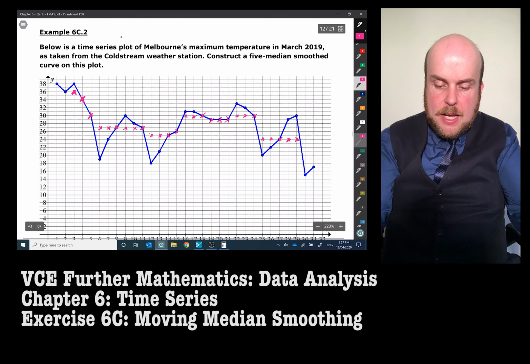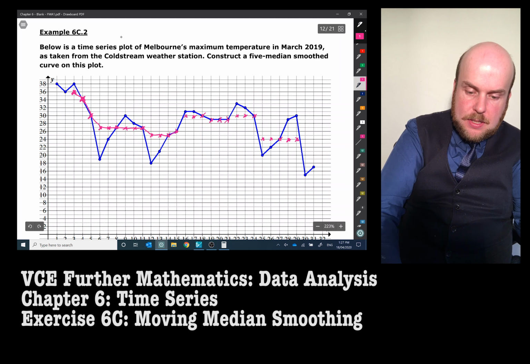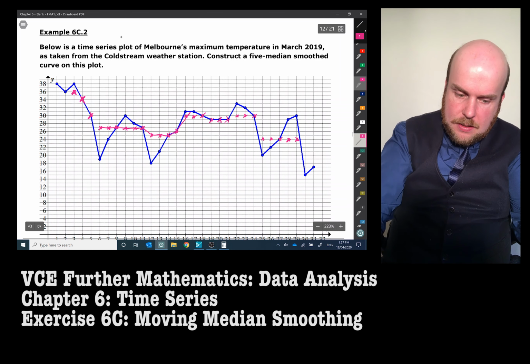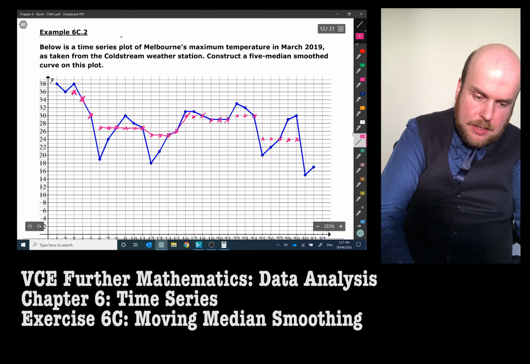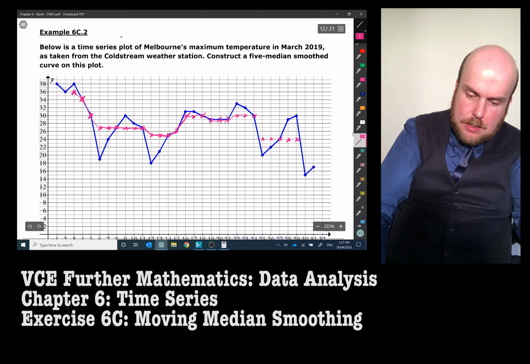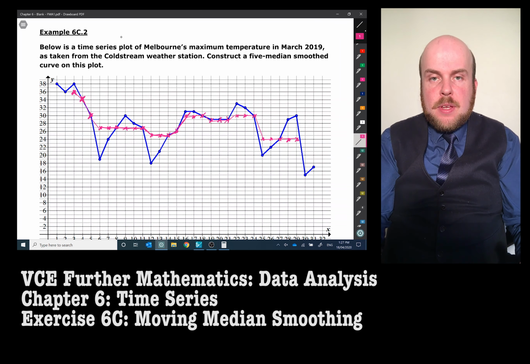And there we go, we have made our curve. Just need to connect them all together. Please make sure when you do this for realsies that you use a ruler, as opposed to this mess that I'm doing. Try that again. I was wondering why that was doing that. There you go. And so there's our smoothed median curve.